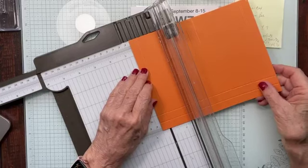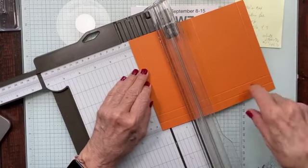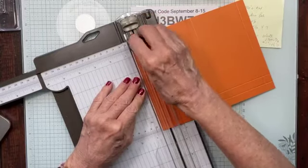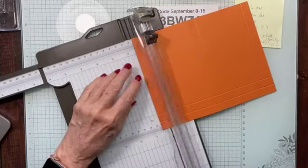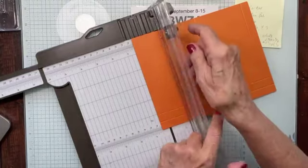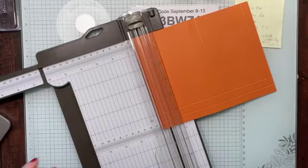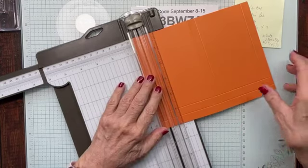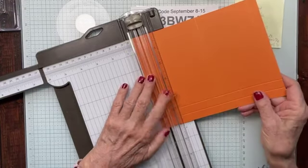Usually I turn my paper the other way. Does that make sense? Oops, I have to get my cutting blade out of the way. That will make life really tough. Hi, Martha. Oh, good. I'm glad you're happy to see some projects with this set today.